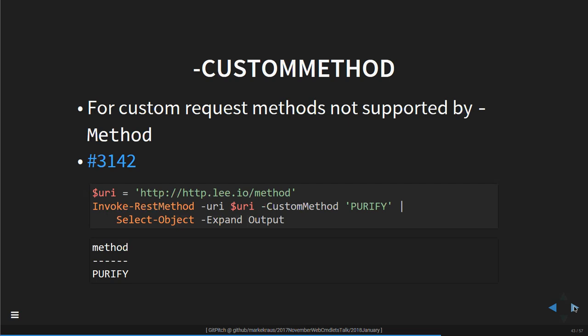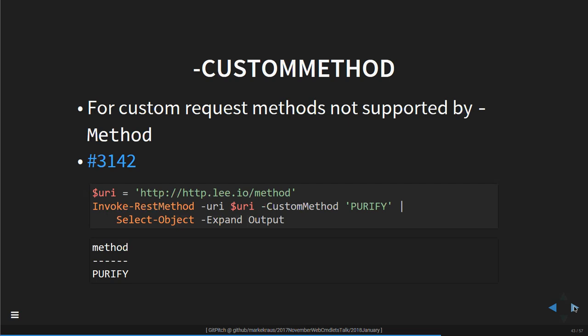But these newer IoT devices have weird verbs, like a fictional water purifier here might have a purify command that you need to send to the endpoint to make it actually start the purify process. I've seen some pretty weird ones out there, but the Windows PowerShell cmdlets wouldn't let you do that. You only could use those default methods.